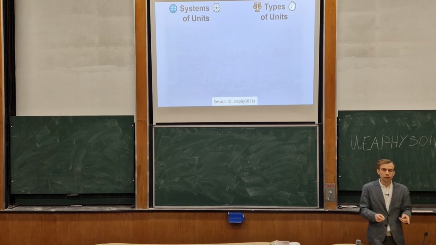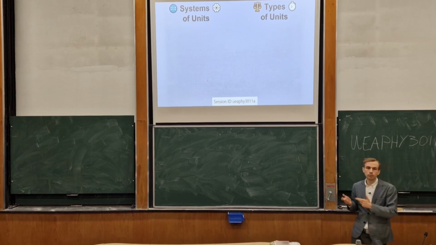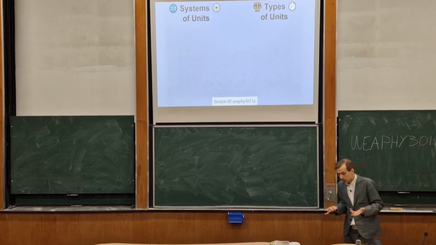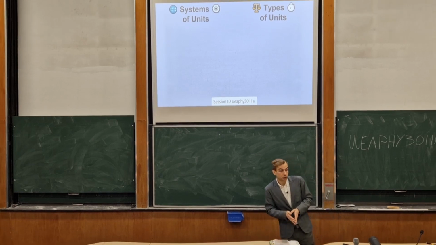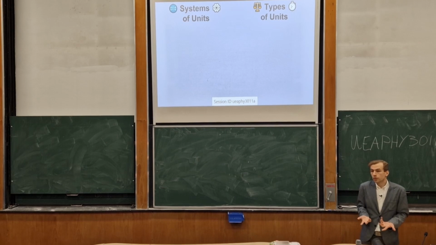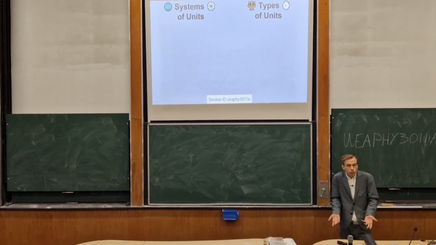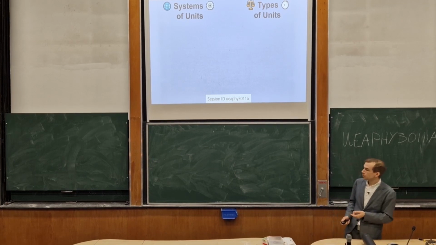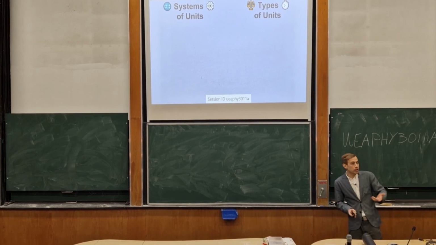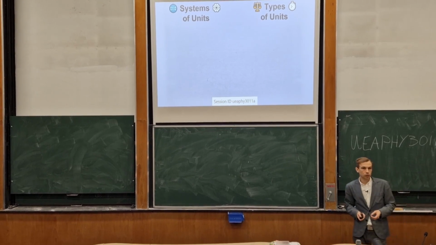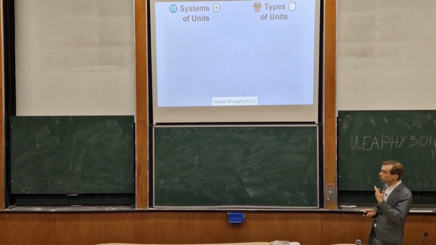Now, I found it very difficult to come up with a definition of a system of units that didn't have the word system in it. So that wouldn't be particularly useful as a definition. So I thought what would be best is to show you a few different systems of units, and then you really see what we mean by a system of units. It's really that situation we saw at the beginning with NASA and Lockheed trying to launch that satellite to Mars.